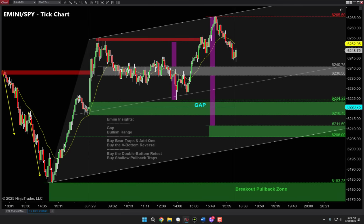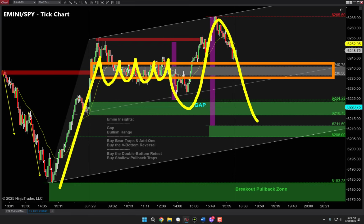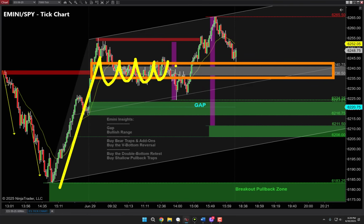But arguably, the most important clue right now is this range we have up overhead. This will be called a directional range. It's a big move up into a trading range. Now, why would a range be important? Well, because ranges love to rotate down, up, down, up, down, up, back and forth. And because this is an overall bullish market, we know there's more likely now for a breakout going higher as the S&P and SPY keep trying to work their way up to those all-time highs.